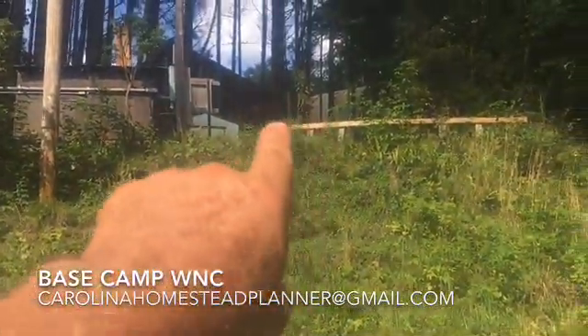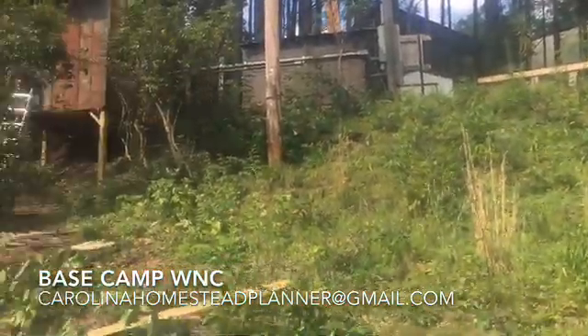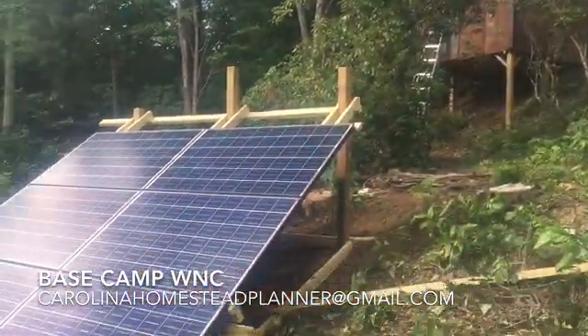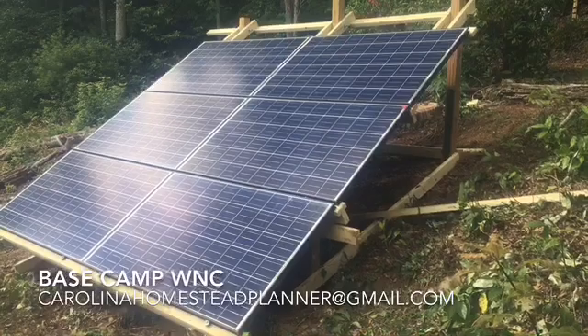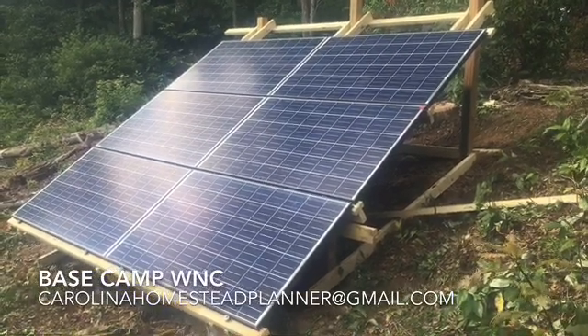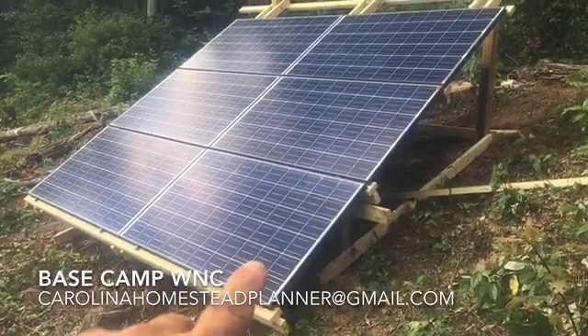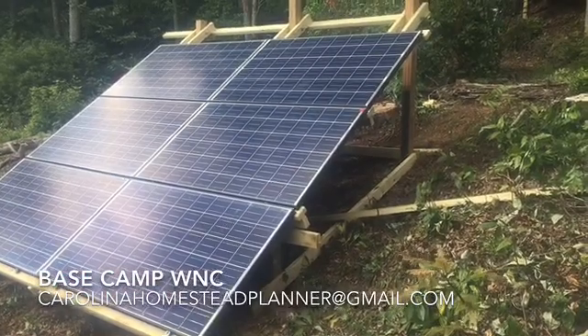Last time, when I first set it up, I just had the panels up on sawhorses attached to that board. There's my off-grid power shack. I'm not done with this thing yet, but we got the six panels moved down here. We're going to go over hooking it up later on. But these two panels are hooked in series — these two and these two — then all three sets are hooked in parallel.